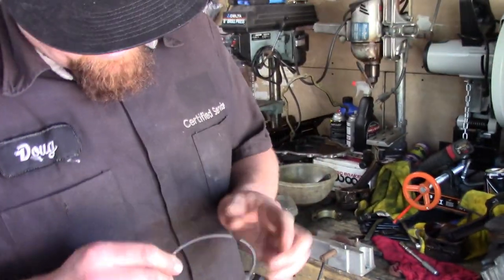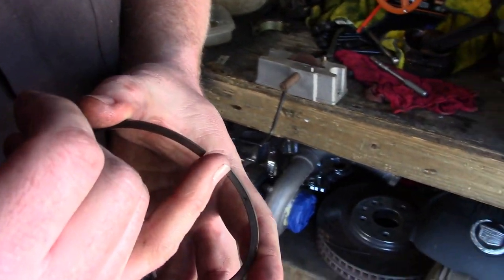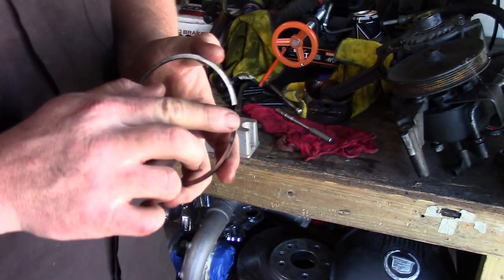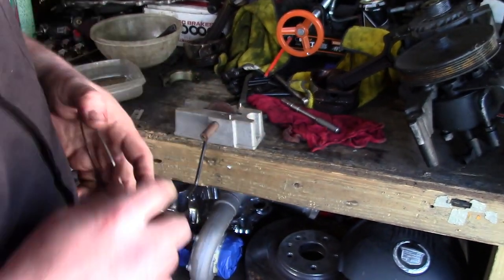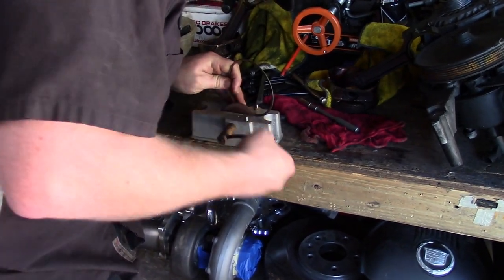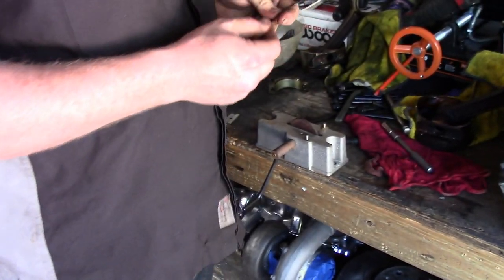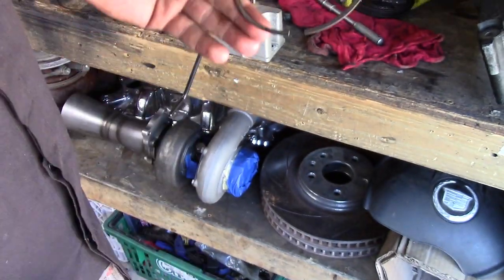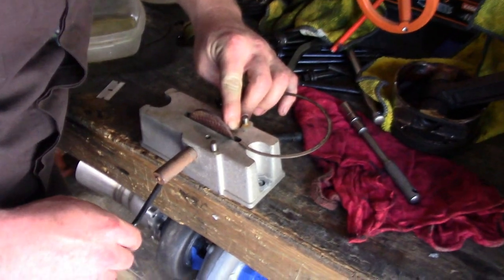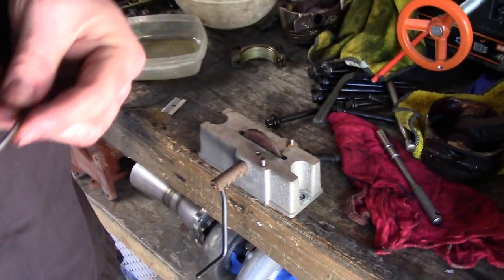So when you file rings, they put a little burr on this side because it's filing this way, and you can feel it with your fingernail. You don't want to put that in the motor. So you also have to file right there, and usually this end will have a little burr on it. You don't want to do anything that's going to score the piston wall. So I just do that real quick, and it's gone. Just one turn in the ring filer, and then the same thing. I put this in, hit that end just real quick, and the burr's gone.